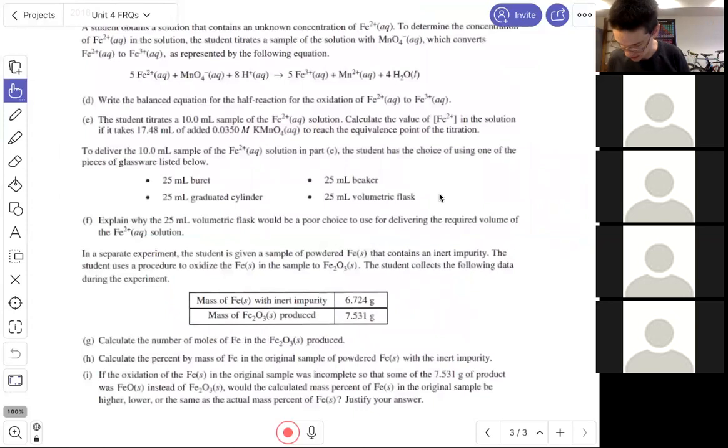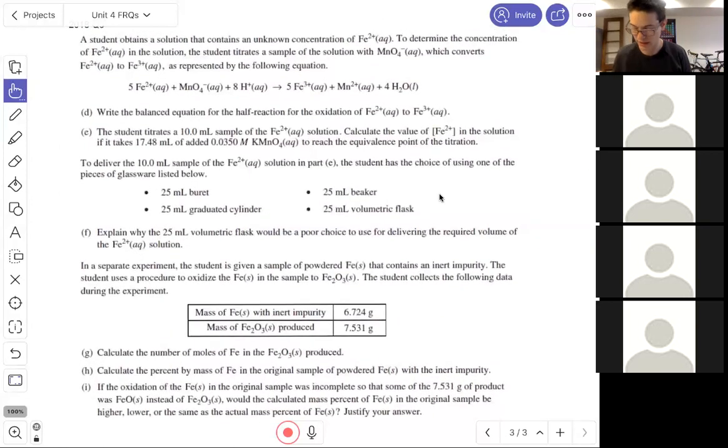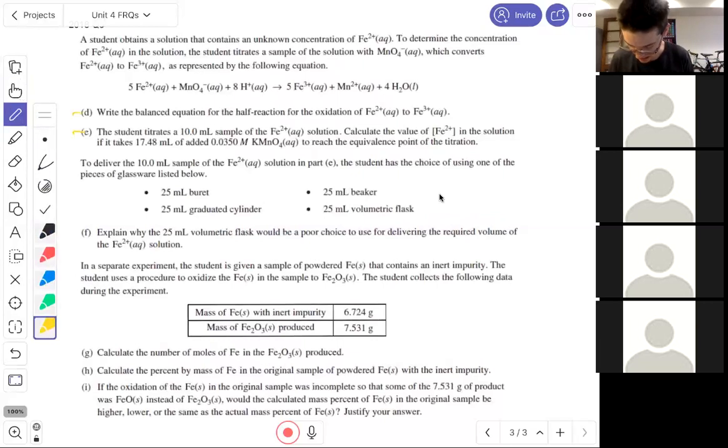Then the last question. This is also from 2018. These are the first three questions out of 2018, so this is not the very beginning. This is where they've mashed together several topics. You can see this is starting off with some text and then parts D, E, F, G, H, I. This is the last portion of the question. Just remember, there are, in theory, easy points to get when you transition in the topic.